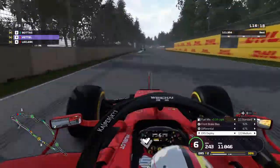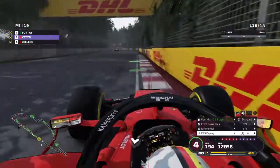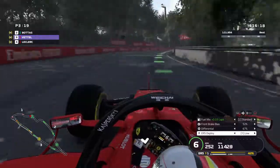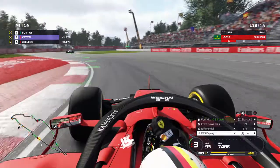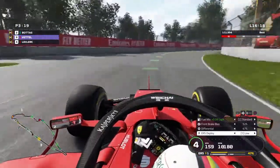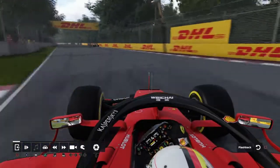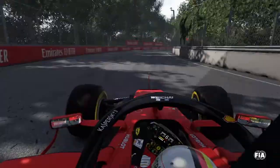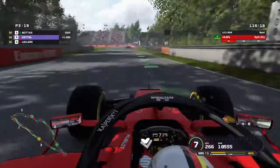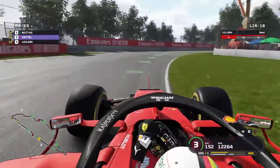Charles Leclerc couldn't quite do it down the inside, but now we've got to, with our damaged front wing, try and gain in on Valtteri Bottas, who looks to be pulling away already. So this has not gone well for us. It was really a defending game, I would admit. We are holding up these guys. And we pick up even more damage. Bottas is getting away. We haven't used any flashbacks this race.